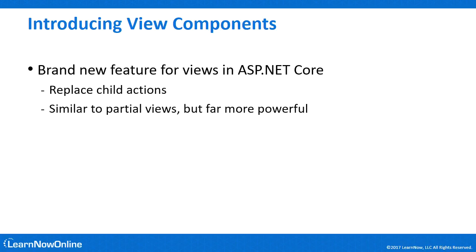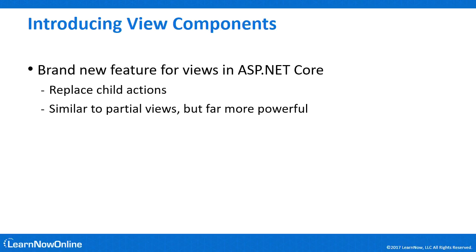View components are also kind of similar to partial views. Partial views are fine if the widget doesn't require any interaction with the server, such as if all of its data was already part of the parent view's model. So what's happening here is that view components are a better alternative to both child actions and partial views. And in fact, child actions had so many problems that they're not even a part of ASP.NET Core anymore, so they're not even an option for you to use.